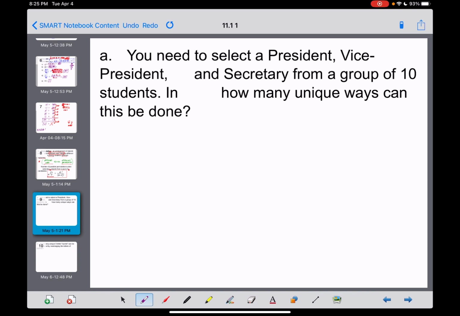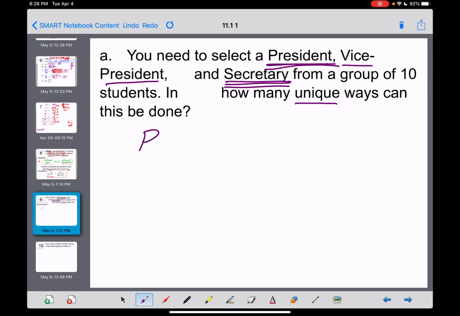And in this example, because the three positions you're selecting people for, president, vice president, and then secretary, have different roles because they're unique positions, yes, the order there matters. Okay, if you were to choose you to be the president and then a friend to be the secretary, that's one way it could be. But we could flip that around a little bit and then make your friend president and you being the secretary, and that would be a different arrangement. The key here really is that word unique. So this is a permutation problem.